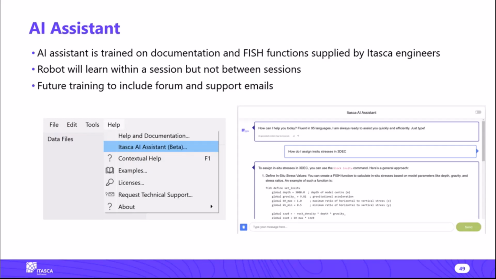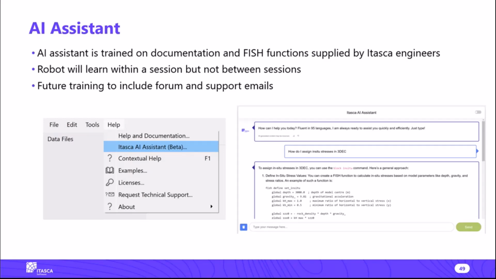So this just shows an example here. You type in a question in plain English, it gives you an answer. It often gives you an example of commands or FISH, and it almost always gives you a link back to the documentation to get more information. This is useful because as we all know, the AI is not 100% correct and can sometimes hallucinate, but it will give you pretty close to the right answer. I've tried it quite a lot and it works pretty well. And again, it gives you the links back to the documentation if you want to go and double check things.